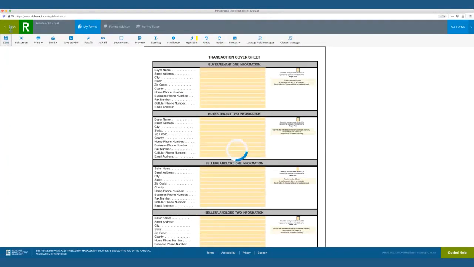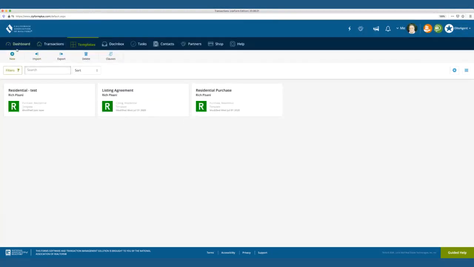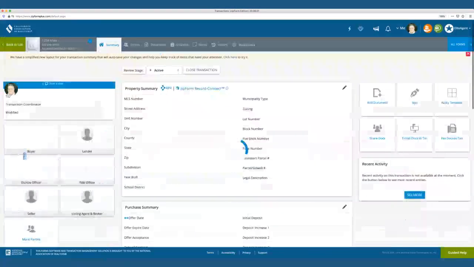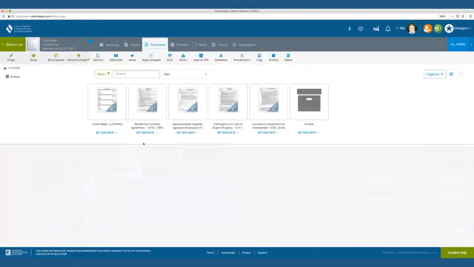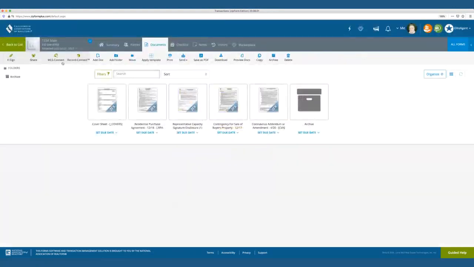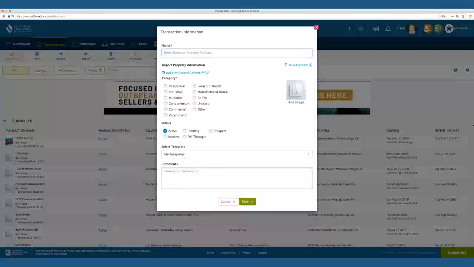And then you save that, and then you go back to transactions, and you're going to start a new transaction. And this is where I was before. So now you're going to start this new transaction, and I'm going to go back and do this differently. Hold on. Sorry. You're going to start a new transaction. It's a new purchase, and it's going to ask you for a name. Usually you name it the street address, however you want to name it.